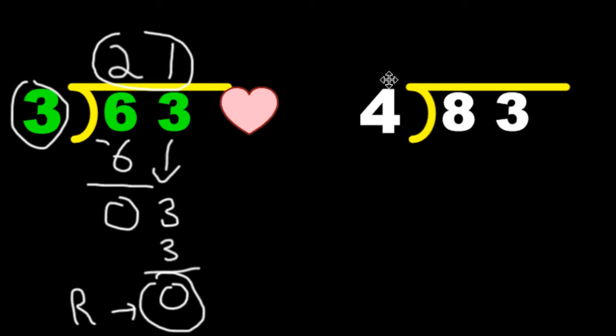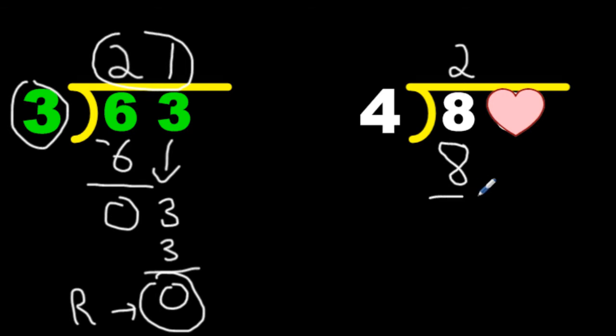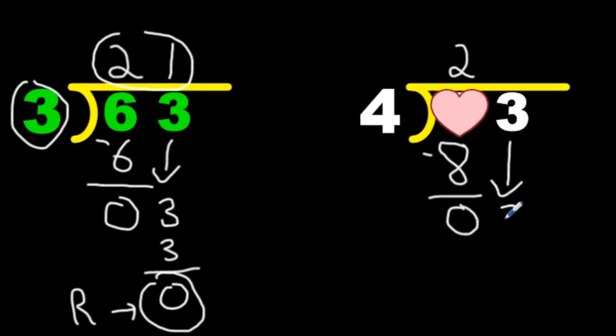Now, let's see if we can do this question here. We're going to cover up this number. Go ahead, write it down, and let's do it. We're going to put a number on top. What number should that be? We're going to get close to 8. We're going to have to put a 2. Very good if you wrote 2. 4 times 2 is going to be 8. Write it below. Subtract. I'll put the sign. And now we're done. So we're going to move the heart over and we're going to, oh look, it's a 3. We're going to drop them. Put them down here.